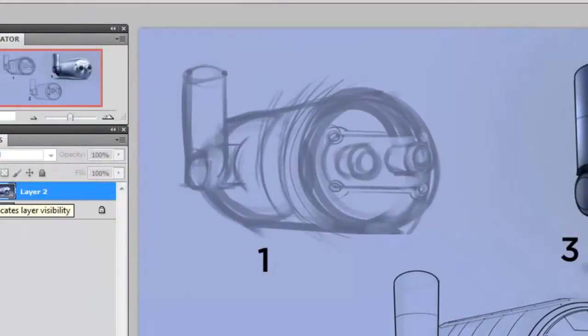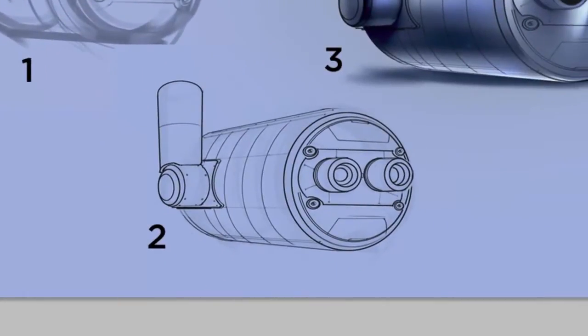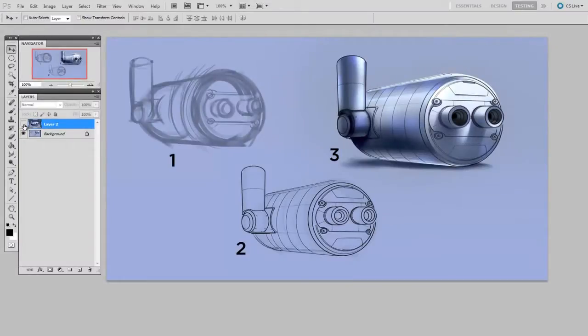So it usually starts with a very rough thing, like number one, and then I go on to number two, refining the line work, which allows me to be prepared for number three, where I do the actual painting. But today, let's start off simple. Let's just draw some basic shapes.